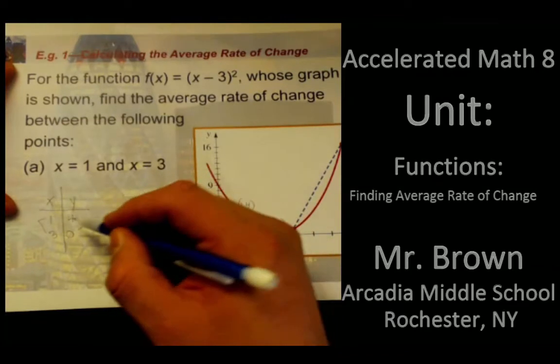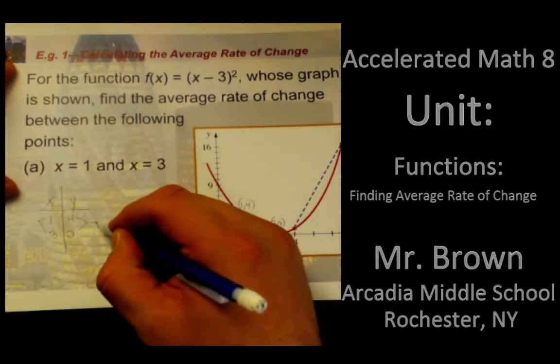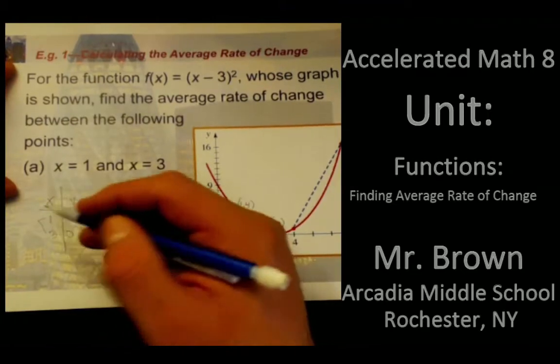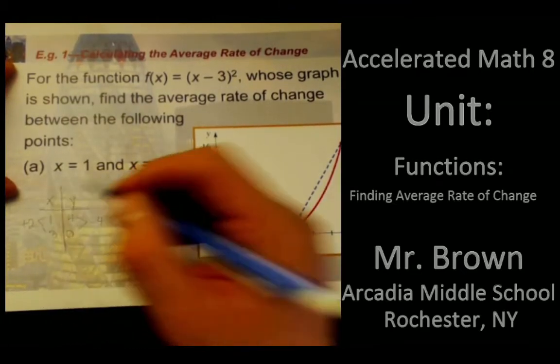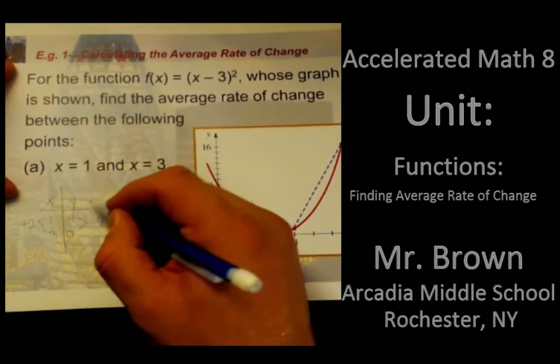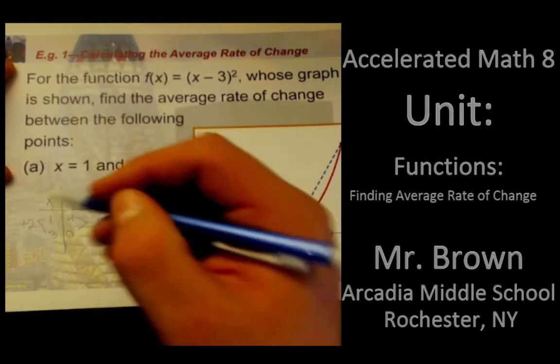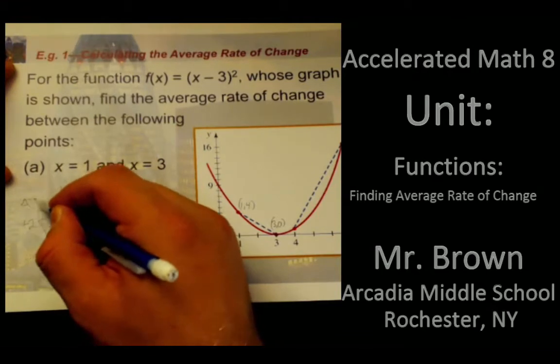So how does 4 become 0? Well, basically you subtract those, you'll get negative 4. And how does 1 become 3? Well, you add 2. In this column, you figured out that's the rate of change for the y. That's the change in y. And over here, that plus 2 is the change in x.